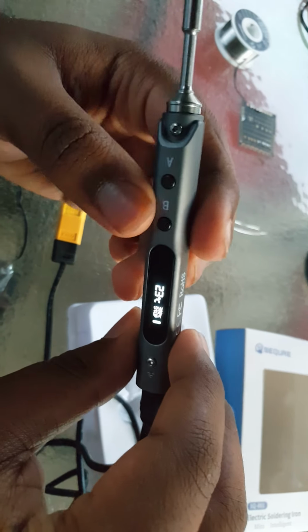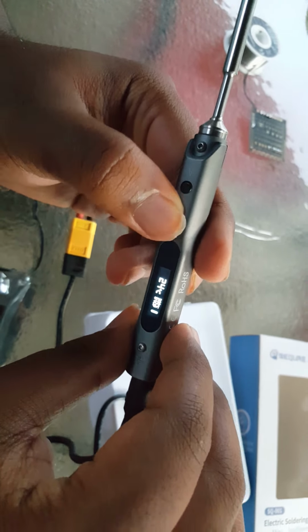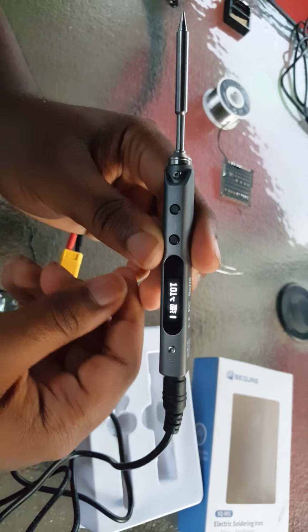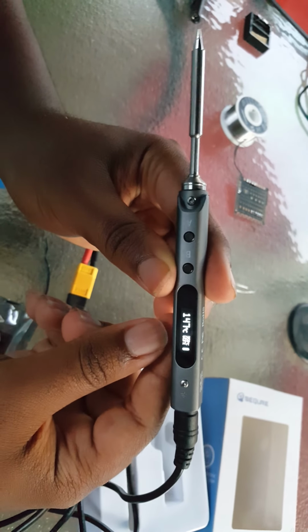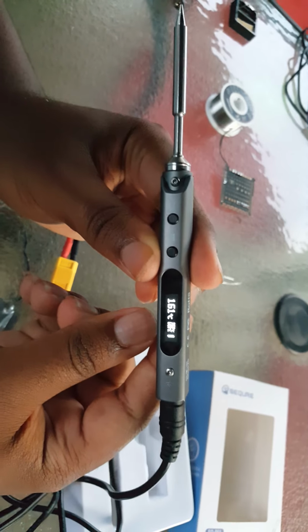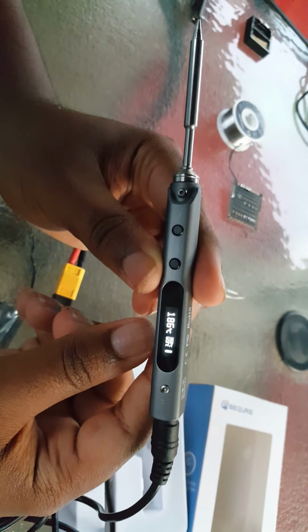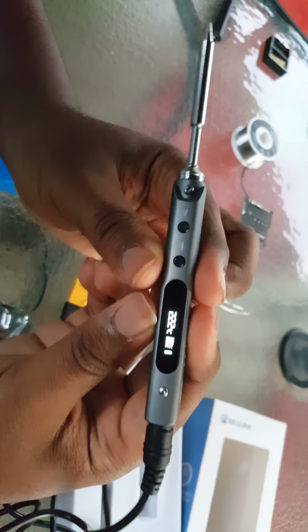Let's see. That's on Celsius. We'll change it later. We're on Fahrenheit. That's all right, for this, don't worry about it. Okay, 210.